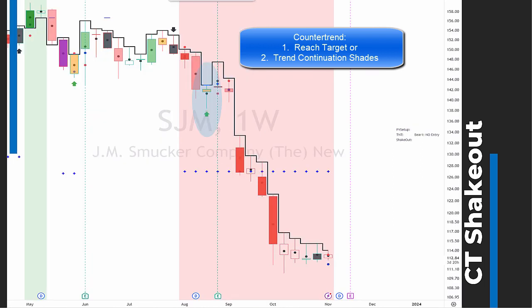Here's another example. This is an example of an orange bar here and an arrow here. So this is trying to go up. Now you have to look: did we get to a target? I can't see that we got to a target. Now you're looking for the shades to continue. This is a red shade, that is a green shade. The shades are not the same at all. So really, this didn't fit the criteria to a point where you should enter this trade. And if you did enter, you lost. And you could see that completely here. The reason why this went down is because that was a TNT strategy right there that took everything down.